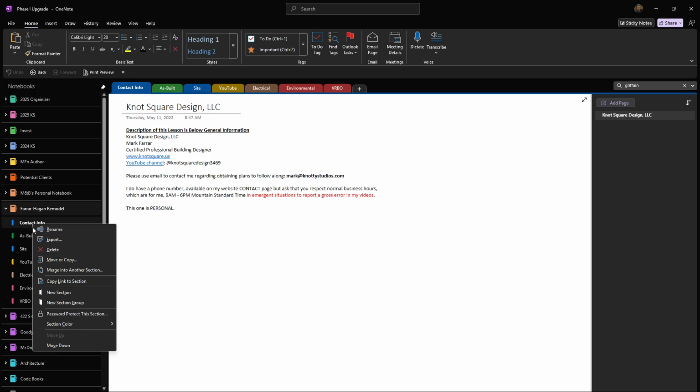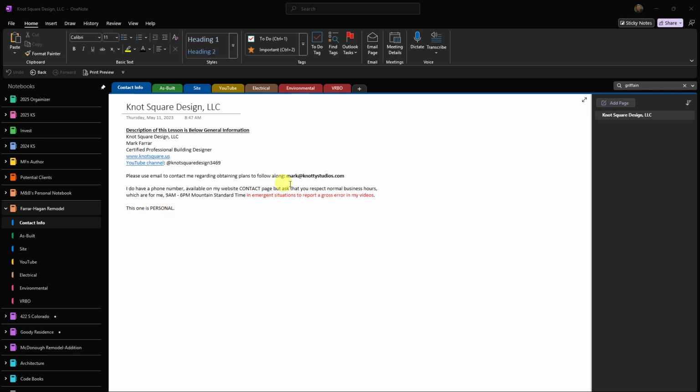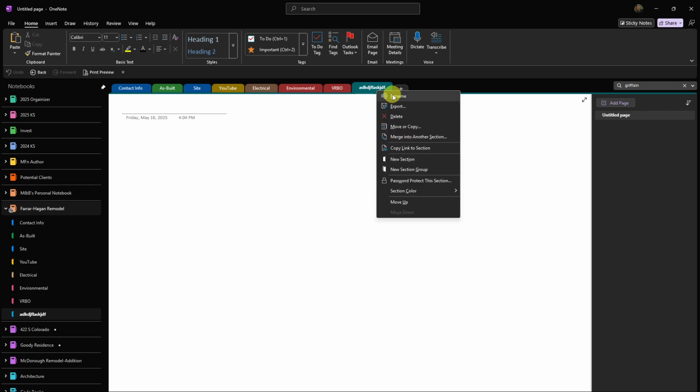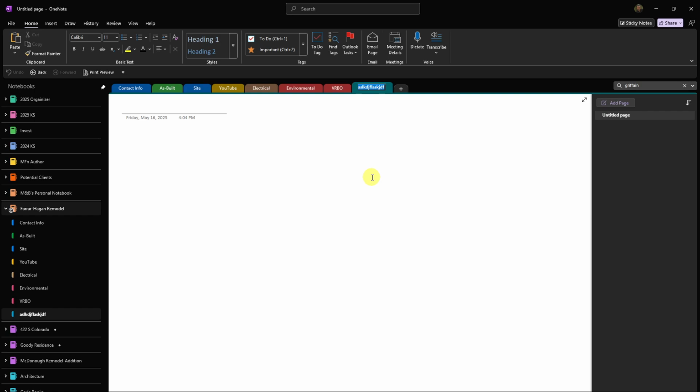One is if we were to come in and hit a new section, that would be the same as hitting this yellow plus button up here at the top. I just want to take a minute to turn on my cursor highlighter. So this is the plus, so I can hit this and then I can type in whatever I want for a title. Now let's say that I do have a title in here, but I didn't like it. We'll just double click on it, or right click and rename, and then we can put new tab or video.